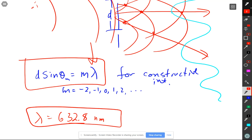Now, if I put another one on top and I line this one with it, what difference should I have? If this is allowing only electric fields this direction through, and I put one that's again going to only allow this direction through, what's it going to do? Same thing. So will it be brighter, dimmer, or the same? Same. Okay. Now, if I put it on here, you see it's a little bit darker.